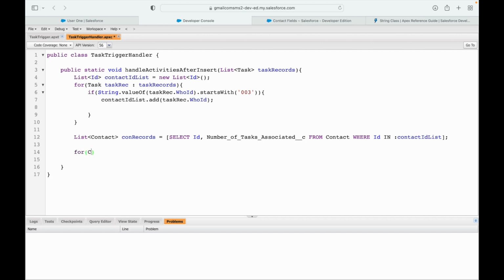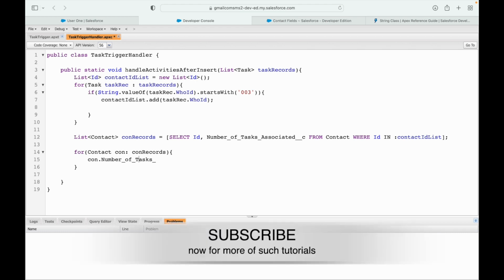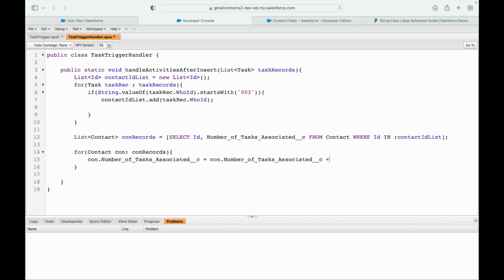So now what I'll do is I'll say for each contact record, for each con in conRecords, I want to say con.Number_of_Tasks_Associated equal to plus 1. Looks good. So what I've done is I've basically incremented the value by 1.